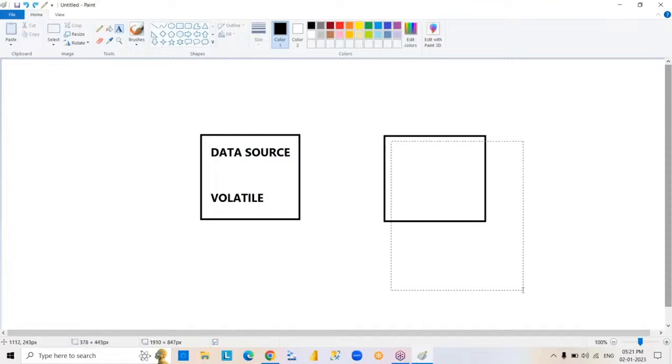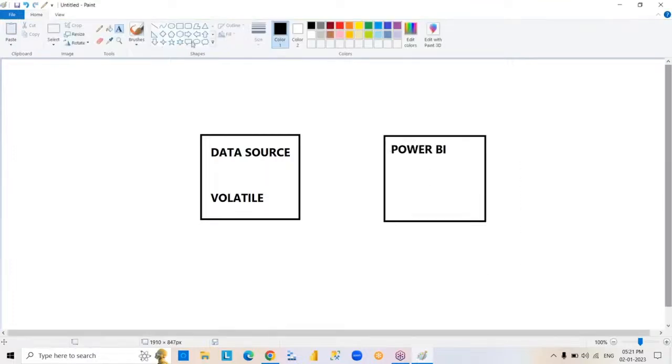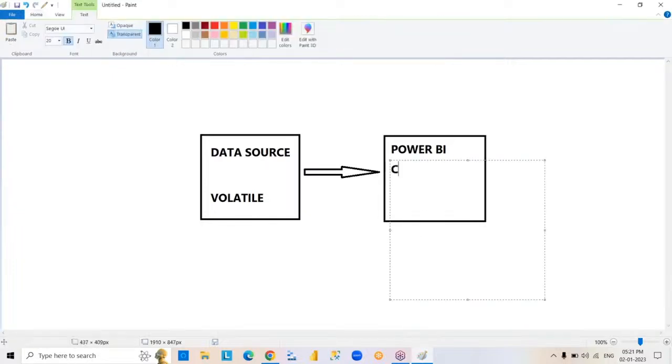For example, this is your Power BI environment. So what operations are we going to perform in Power BI from the beginning? Copy data.